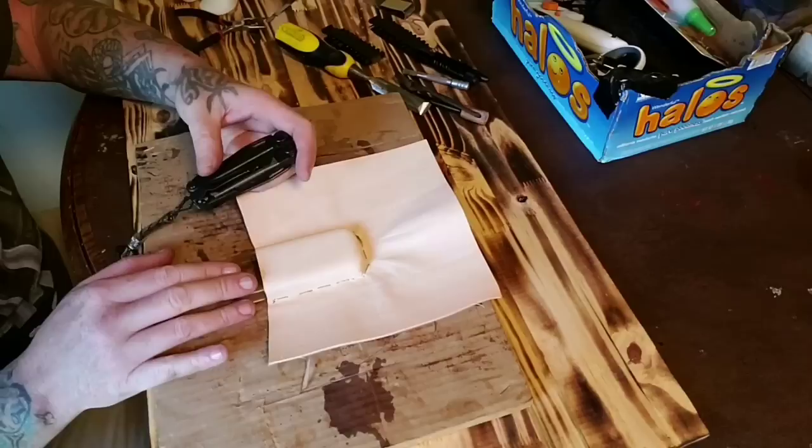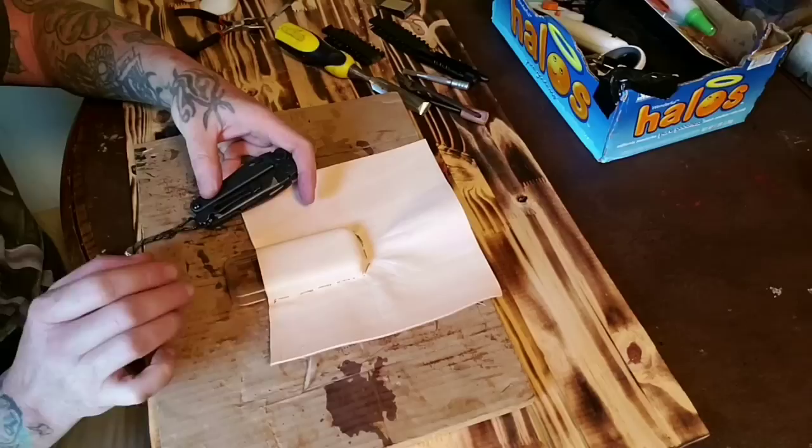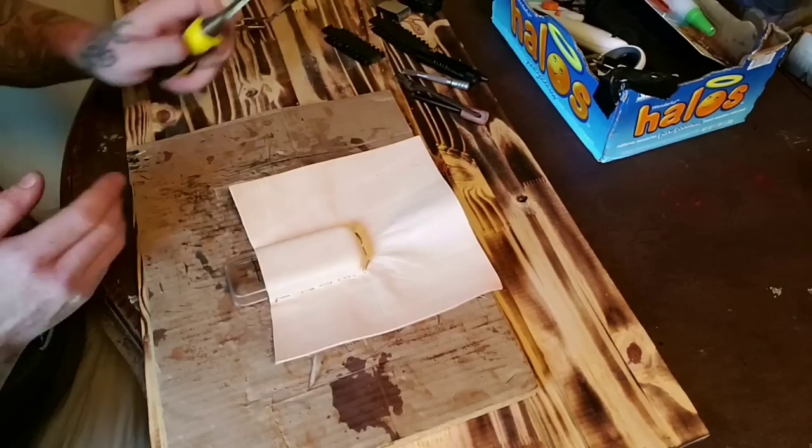I find an item that's of the same size before I do my wet mold. Leather wet and stapled down in a pattern where you're going to be stitching, and you'll have yourself a nice little container to store your tool. So this is the main piece to start with, and you're going to work around this.